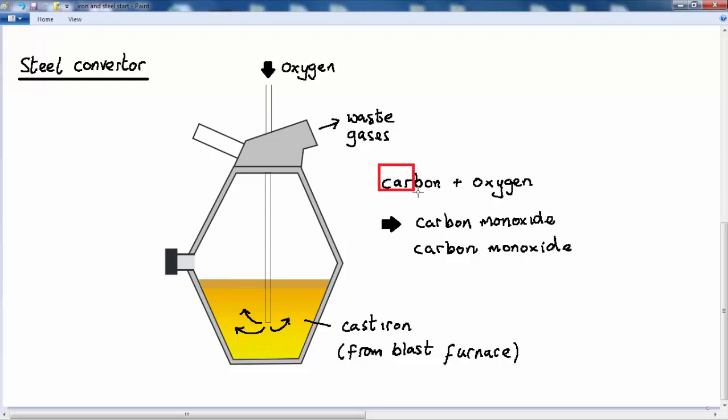So in the steel manufacturing process, the amount of carbon that reacts with the oxygen is controlled. So once the correct percentage of carbon is present in the molten iron here, what will happen is the converter will be tipped almost to a horizontal position, and this is a tap here, and the tap will be opened. And then the molten iron with the correct percentage of carbon present can then be removed and allowed to solidify into the type of steel that is being produced in this particular case.